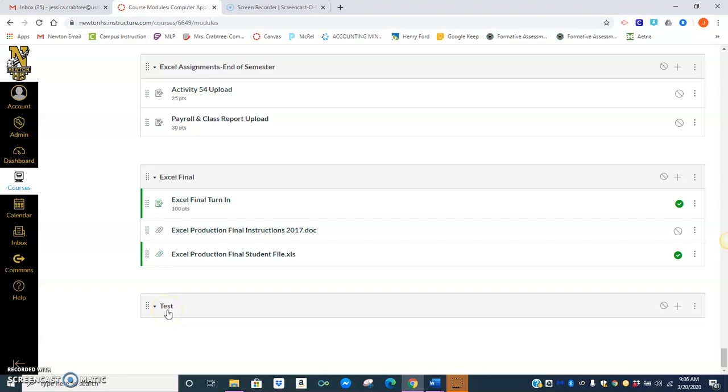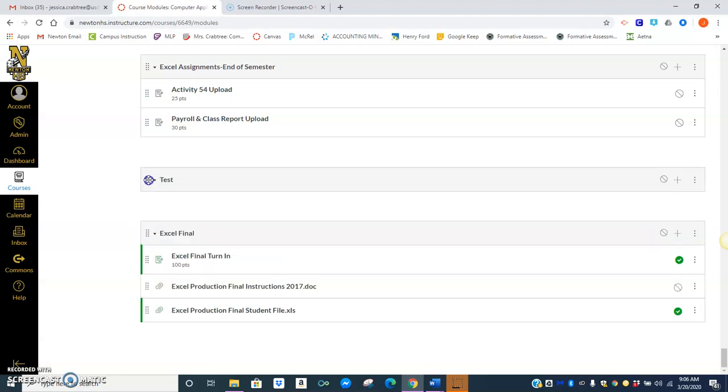So a few settings with your modules now before we start adding things to them. This little guy right here, these little dots, you get a forward arrow and you can actually click and drag this up into different spots in your class. This right here is how people view your module. So if this is this icon right now and it says publish, that means you have to click that so that people can see it. So if it has a green check mark like this one down here, then people can see that because it says unpublish, and then they wouldn't be able to see it. So green check marks mean that your students can see it.